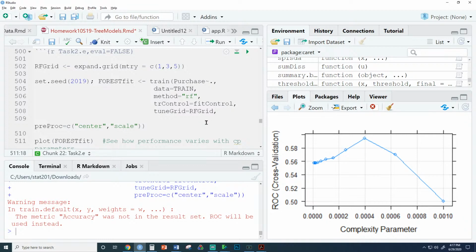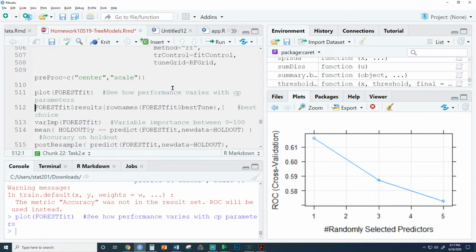How many models are we considering? Not in the graphic currently up. Not in this, because this is our CP complexity parameter. You got it. And basically, Vedrino and Carl, you're right. We're considering models with an mtry of 1, 3, and 5, which is how many variables we'll be putting in there.